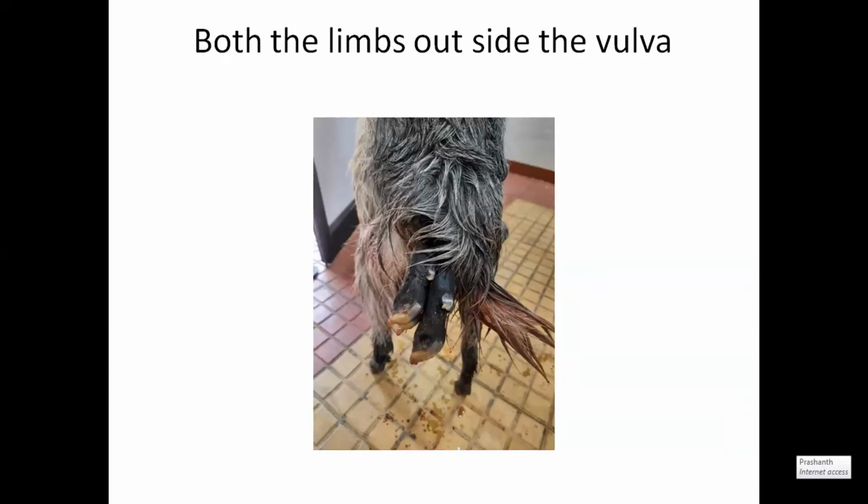If both are forelimbs, definitely inside there will be a lateral deviation or ventral deviation of the head. So first, after lubrication and after giving anesthesia, this has to be placed back into the uterus, and we should correct the position of the fetus, and simultaneously everything should be taken out. This can be done only when the cervix is completely dilated and we are getting the space. Otherwise, cesarean will be the only option if it is not possible to take out the head of the fetus. So we should decide based on the examination findings.